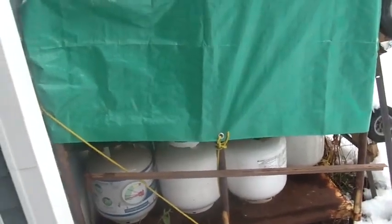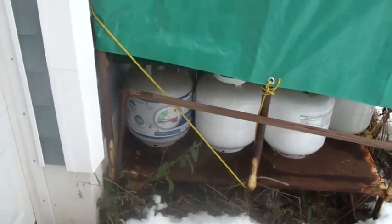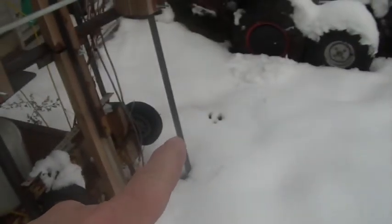I figured today's going to be my Thanksgiving, so I got people coming over. But I wanted to get outside before they got here and take a look at everything, and look before everything melted off to see how my tarp world has held up. So I figured I'd take you guys a little walk around here. We got rabbits going by here. Got some, I don't know what that is. Maybe it's the rabbit still.